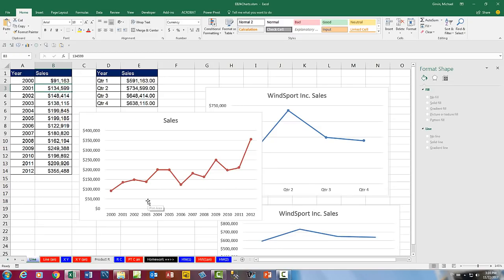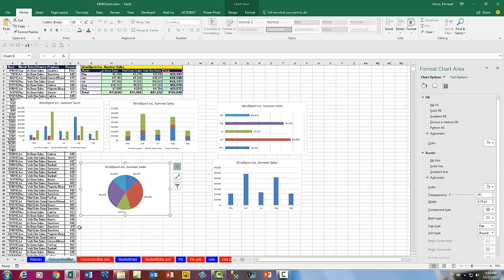Over on the line chart, we saw that line charts are good when you have a single number on the vertical axis and you want to plot it against almost always a time category on the horizontal axis. Then over on column and bar, we talked about bar and column to compare numbers across categories as opposed to a pie chart. And we saw the clustered column and stacked column, where the stacked column emphasizes the horizontal labels and the clustered column emphasizes the legend items. All right, that's a little bit about charting.